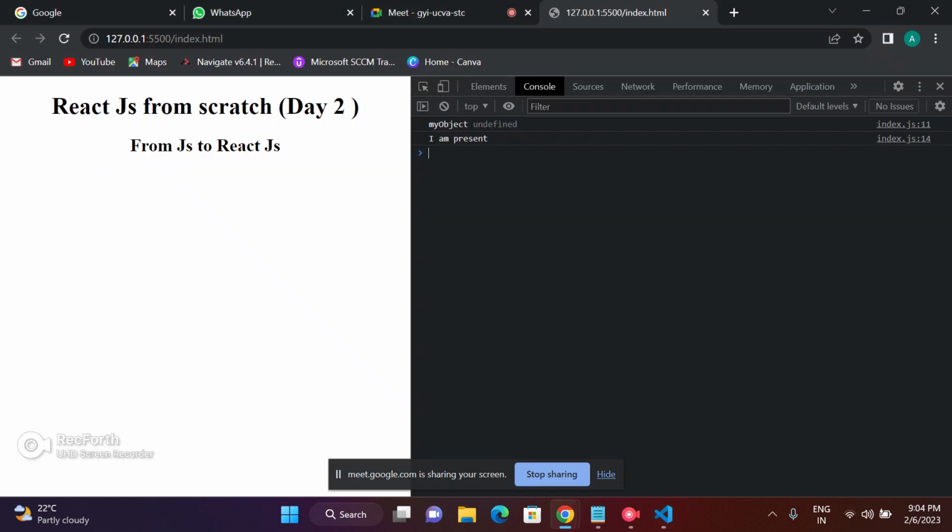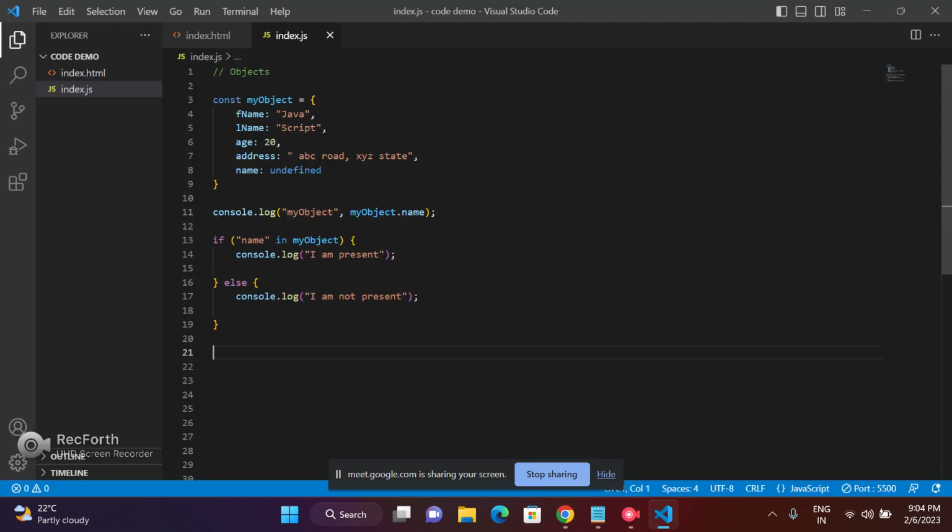So in came into the picture. Now you will see it gives you I am present. Got it? Apart from this, in is similar to that itself: my object dot key triple equal to undefined. All the similarity is the same.